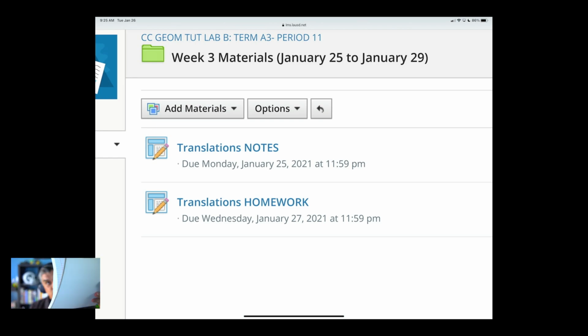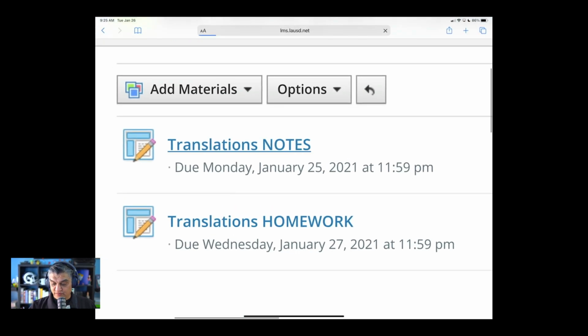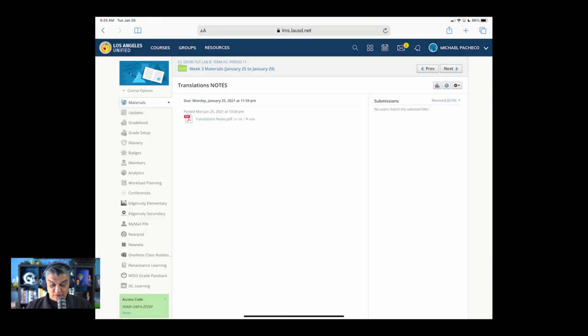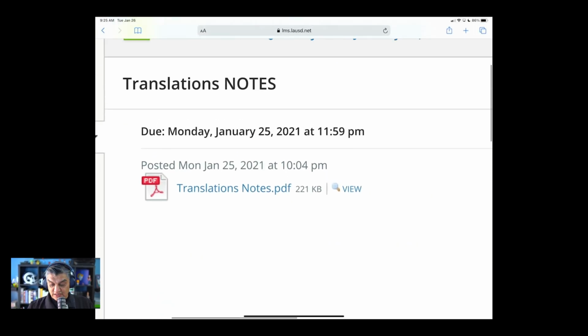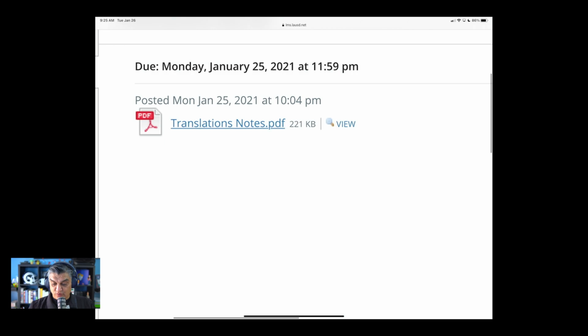Or if you're old school, which is nice, you can put in paper. So if the internet's out, your paper doesn't disappear, right? You still have your notes here. So all that good stuff. Any questions? So I'm going to be doing the notes. I'll give you a minute to go to your translations notes and either print them out or open them up.